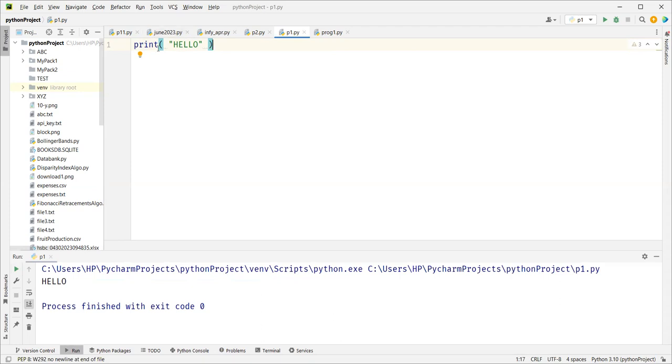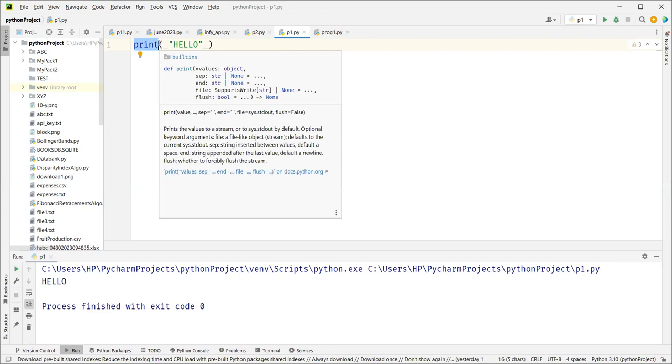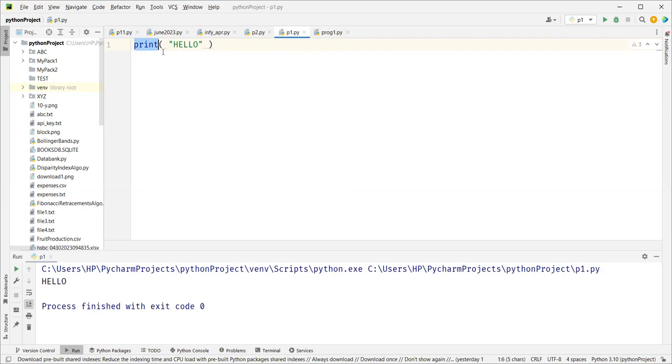Then, what does this mean? This is called a function. Print is called a function. Function means, again, if you compare it with English, it's more like a verb which has a predefined meaning. When I say speak, run, jump, there's a predefined meaning, right? I don't have to explain what speak means. I don't have to tell you what run means because you already know what it is. Somebody has already trained you on that or told you what it means. Similarly, print is a function which has a predefined meaning of printing onto the screen.